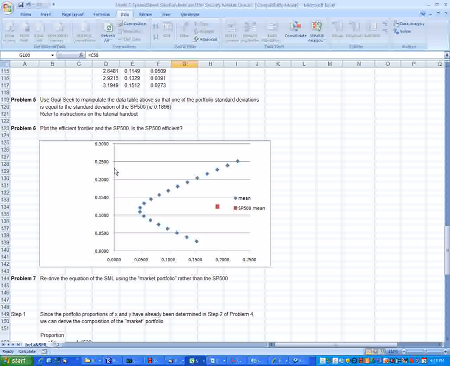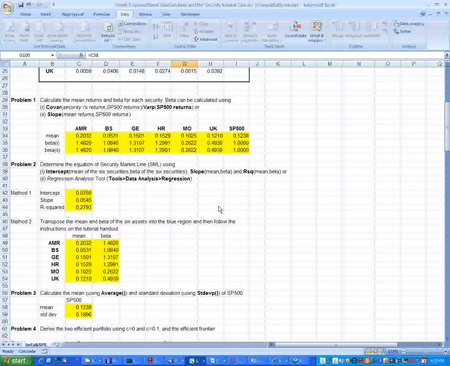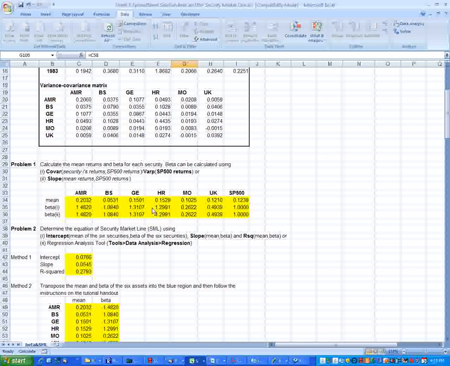So we can see indeed that what we're using as a proxy for our market portfolio, the S&P 500, is not on the envelope, and therefore it is not an appropriate proxy. It explains why, when we go back to test our beta, we only get an R-squared of 0.2793. Our market proxy, our S&P 500, is not appropriate because it is not on the envelope. It is an inappropriate market portfolio.